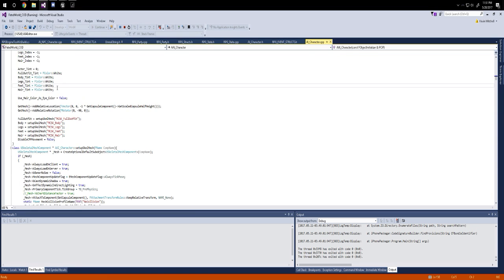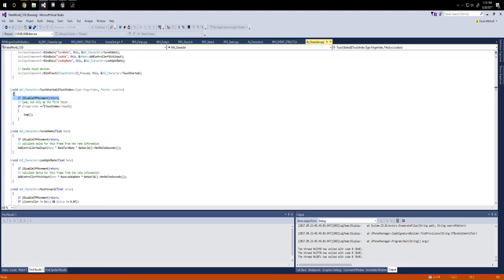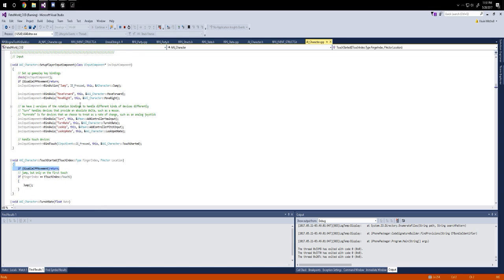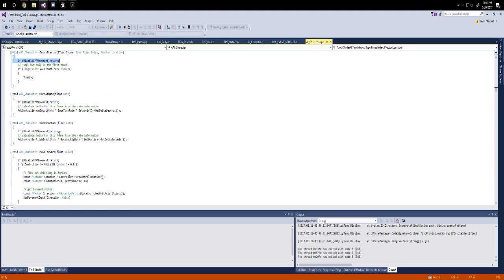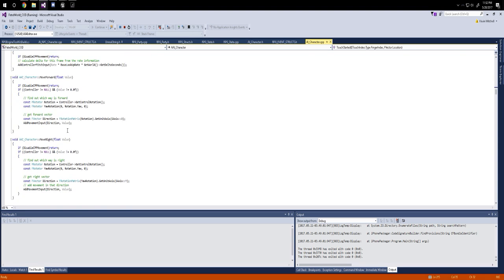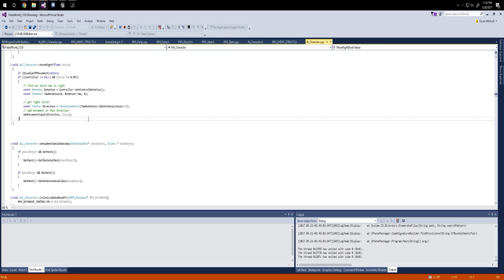So if we go down, inside of every movement check that is bound right here, I've also tried to make sure that we were exiting the binding of this character, but just in case, I also put a return in the handling of the movement for all of these for the basic character, so that way it doesn't do anything to the character from the C++ side of the code.